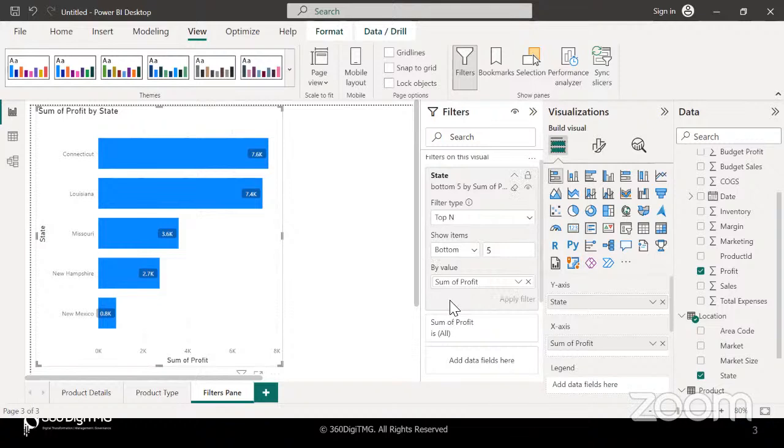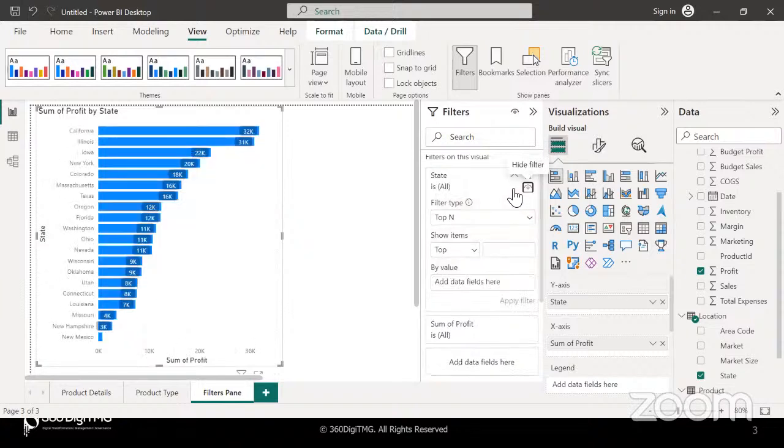So this is a filter which basically a Power BI report developer will be using, and the filter is based on state. I hope this is clear. Now, what if you might want to clear the filter? What if you don't want to apply any condition? Just click on that clear filter button. We can also hide the filter.